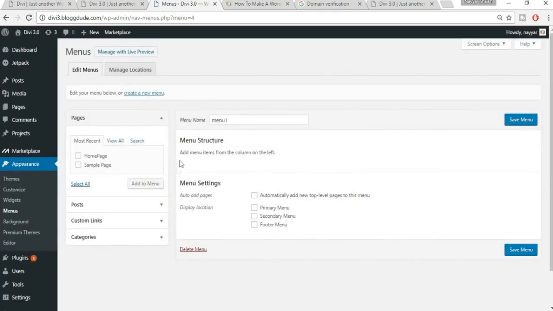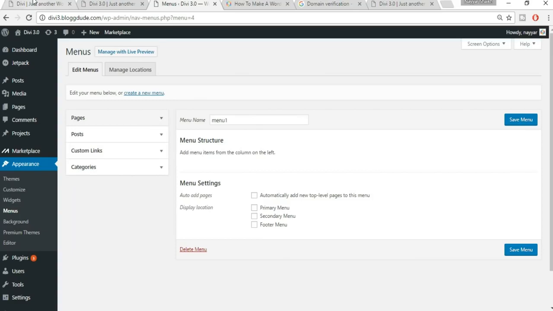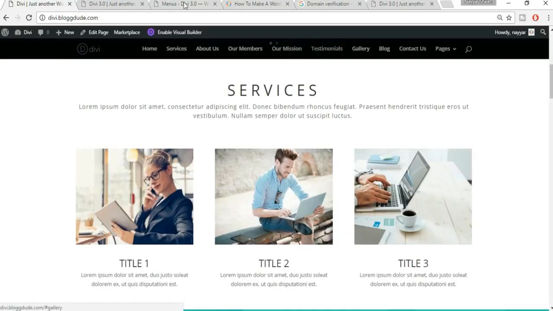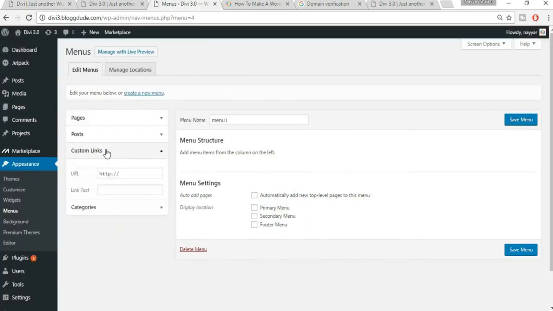And now we have to add this section's options. So what you do is click on custom links, and in the URL put in a # sign and type services. Type the custom ID, the CSS ID for this section. This was the CSS ID for services, and put in a # sign before that ID. So basically it's a # sign, and after that sign the CSS ID of that section, and the link text will be services.